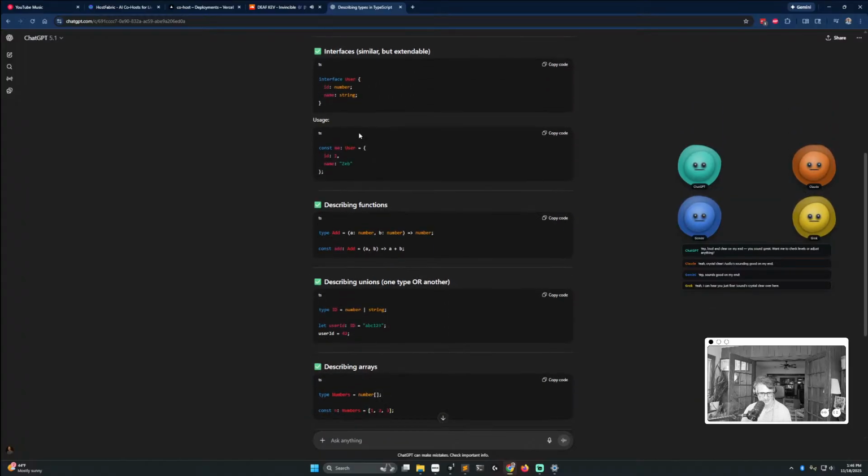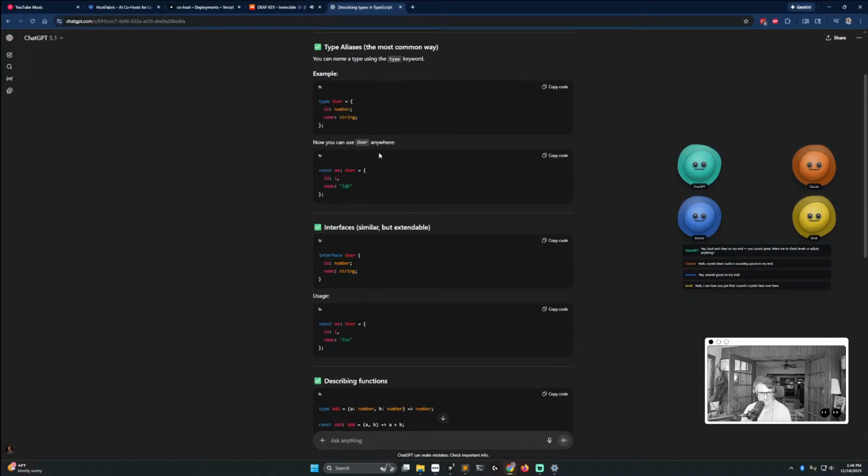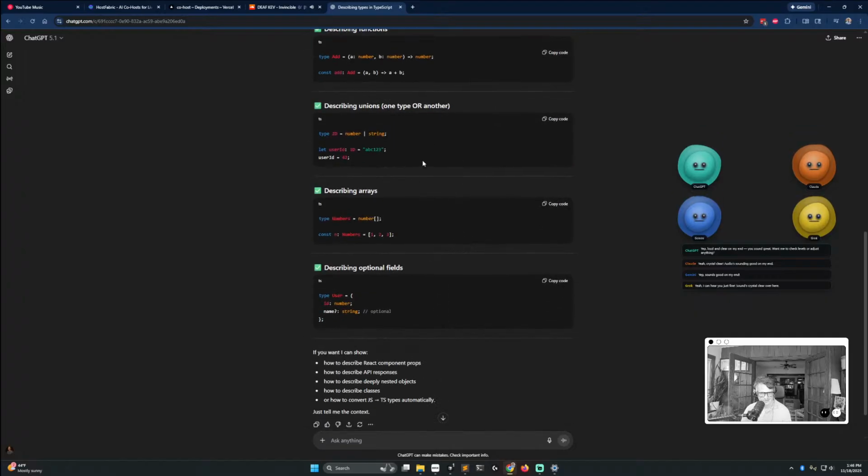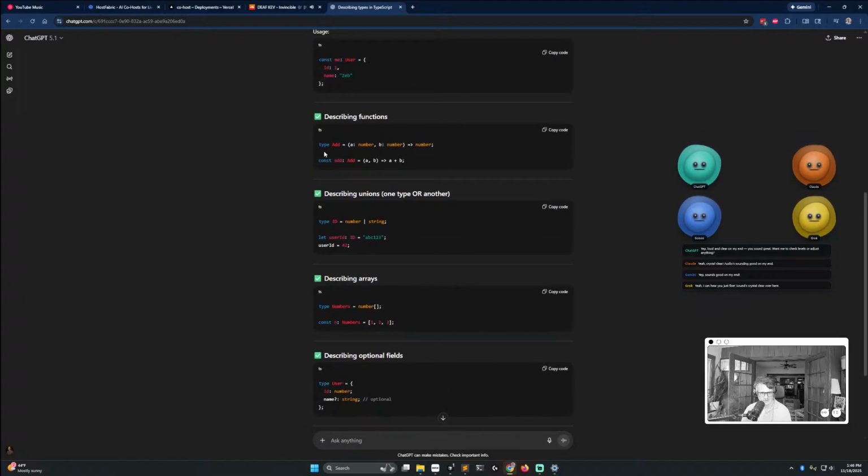So then you can take that and say, actually, I don't know what the difference is here. Okay, same thing, I guess. And then you can use it to describe functions. So you can say, if you want a function called add, A is always going to be a number and B is always going to be a number and outputs a number. You can also say it's either or. So sometimes this ID is either a number or a string or a combination of that, which is ABC123.